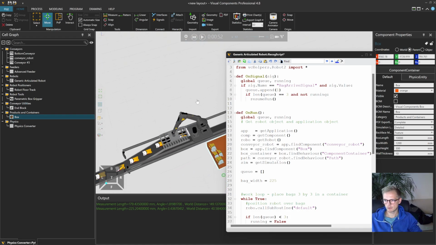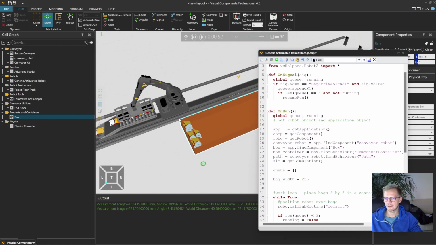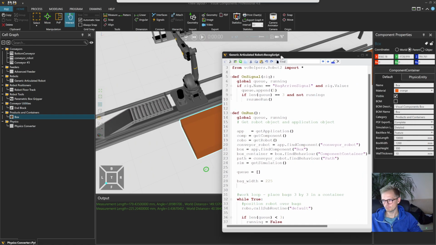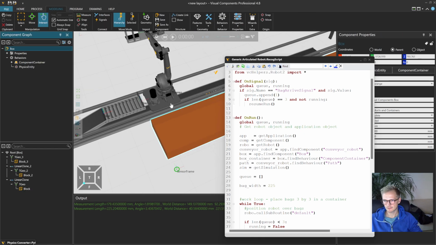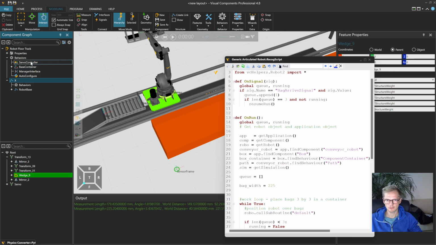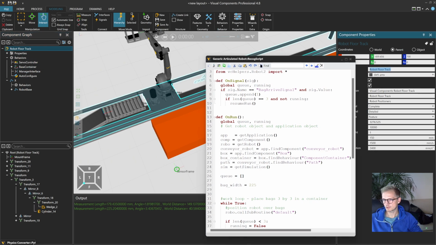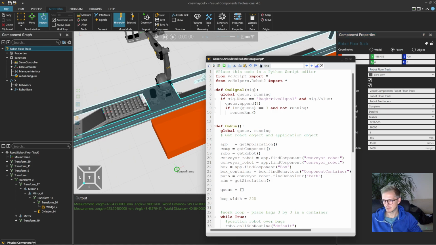And that is how much we want to move the gantry every time. So let's go into the gantry. It's called the robot floor track. So we're going to look in the application for the robot floor track.